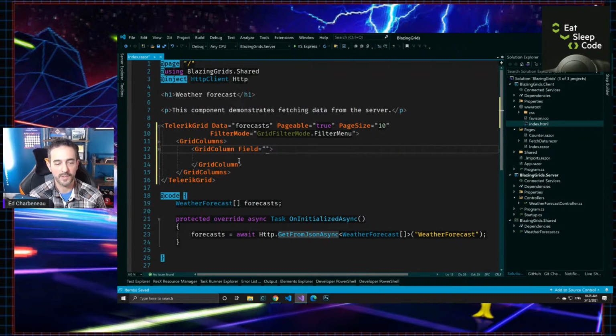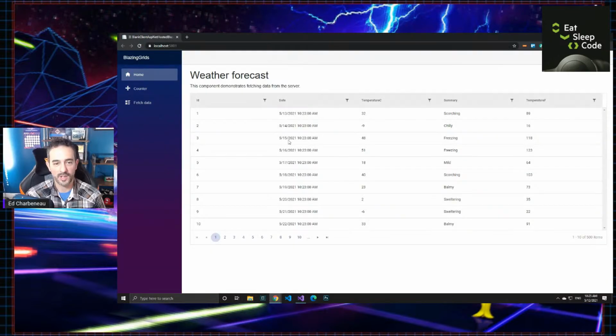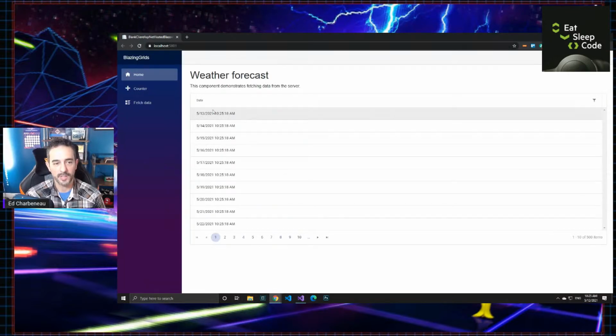This is a string that points to the property name. So I can just say date here, and it will use this string to find the property of the data that I want to show. Go ahead and save that real quick. We should just have a date column, nothing else but a date column. So it's using date to find that property in our object and display the date there.